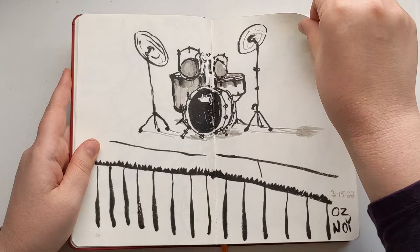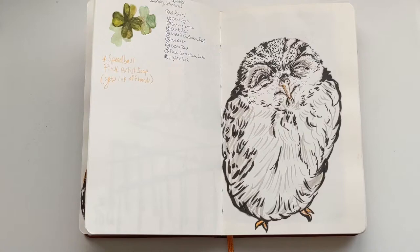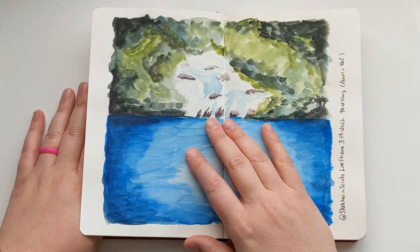Oh my gosh, I love this owl so much. Make sure I'm still in frame. This owl is so cute. I thought he came out so cute. This, I was taking notes on a colorfully optimistic video about how to draw red hair with colored pencil, and I ended up ordering every single one of these colored pencils she used because I just want to be just like her with my colored pencil hair.